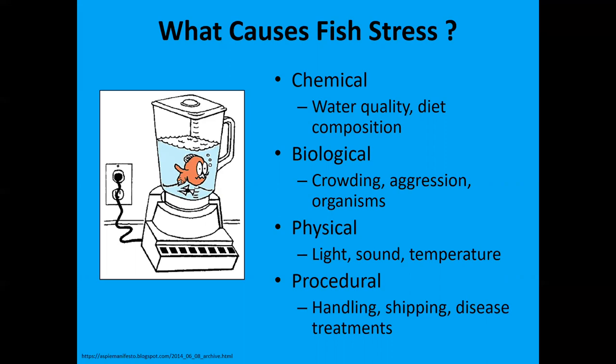Anyway, chemical things: water quality is off balance. Diet is wrong. These can cause stress. Not eating the right thing.